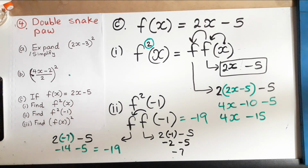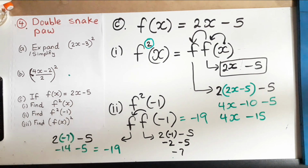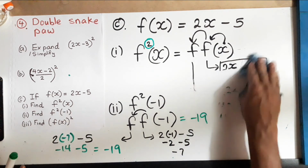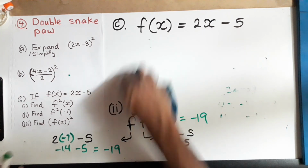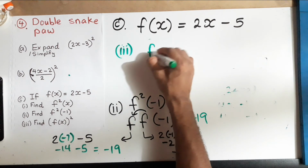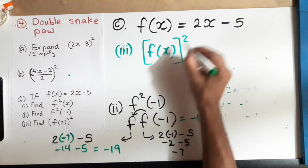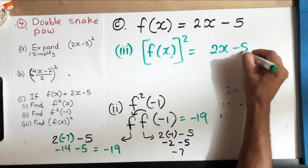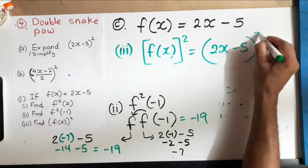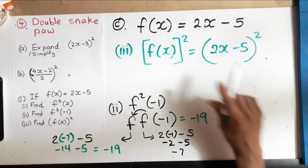All right. So look at this question now. You notice in these two, the square is hovering over the f, but in this one, the whole f(x) is in the brackets, and then you have a squared. Well, guess what? That is the one where you actually squared. So in part 3, they are asking you for f(x), and the whole thing is in brackets squared. So f(x) is equal to 2x minus 5, and the whole thing is squared. This is the one where it more relates to part A and part B, right? So take note of where the square is.